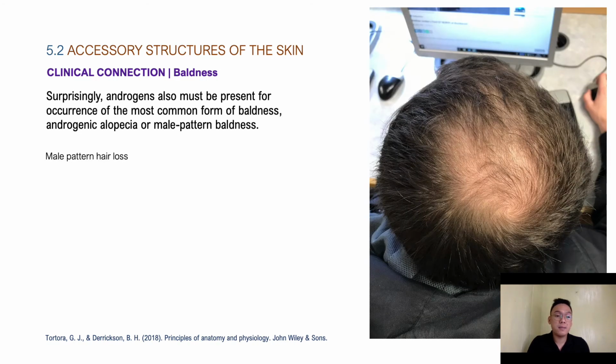Baldness is also a more common occurrence. In the common form of baldness, we call it androgenic alopecia or male pattern baldness. In some genetically predisposed adults, androgens inhibit hair growth. In men, hair loss is usually followed by a receding hairline and hair loss in the crown and the temples. Women are more likely to have thinning of the hair on the top of their heads. Thus, there is a drug approved to enhance scalp hair growth.